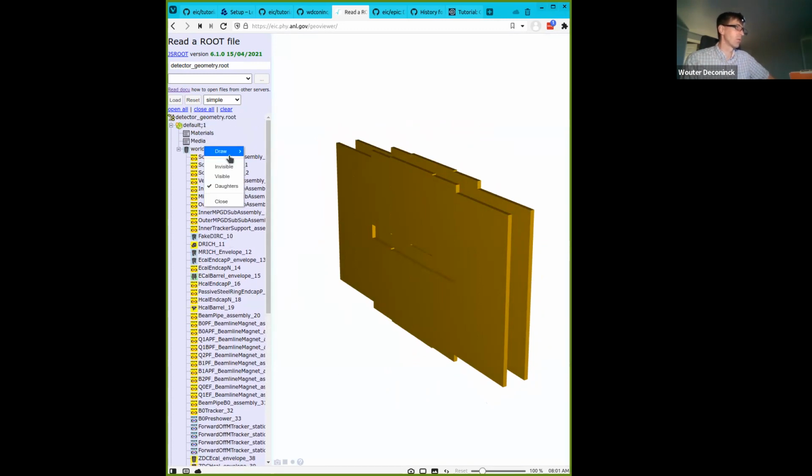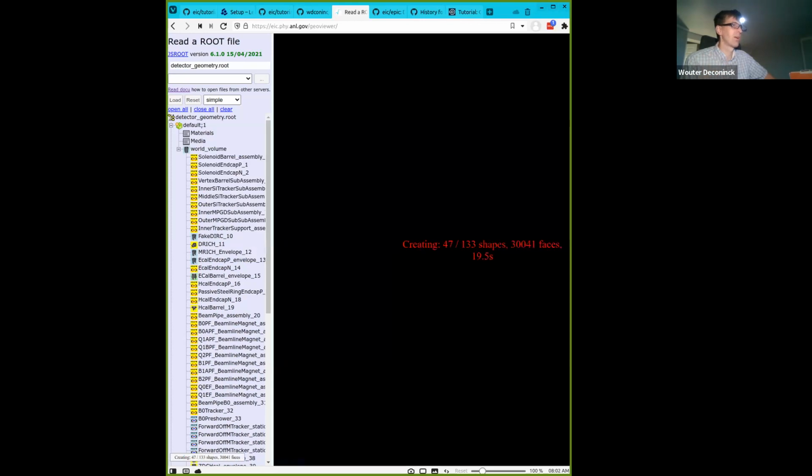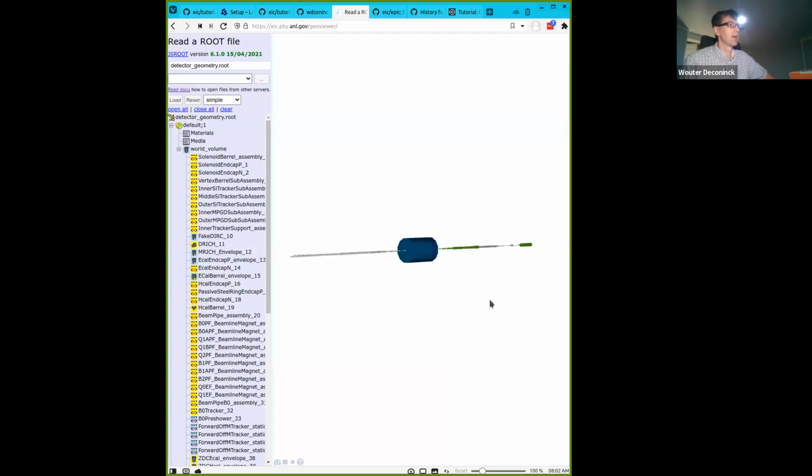We can of course also show the entire detector. So I'm going to go to the world volume, draw, and you can draw default. I'm going to draw all because I want the visualization to make an effort at drawing everything. You see it's thinking about it a little bit because this is a fairly large geometry, and it's going to take about 30 seconds before it gets there. It will have a little timer here. And then after 30 seconds, I have my geometry.